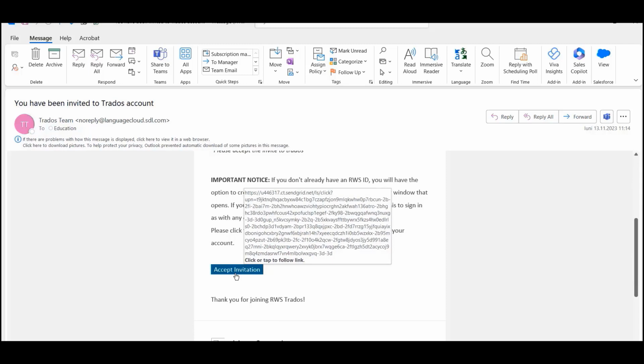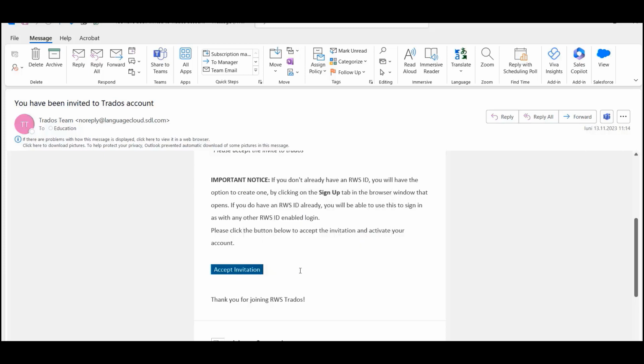That will open a page where you need to sign up. So you need to sign up with your email address, create a password from scratch, and then next, next, next, up until the point where you see you have been successfully added to your University Trados Team account. Now, during this process, you'll also receive an email where you are asked to verify your email. So please make sure you follow all the steps through because otherwise you won't be able to use your logins in order to activate your Trados desktop version or to access the Trados cloud component.